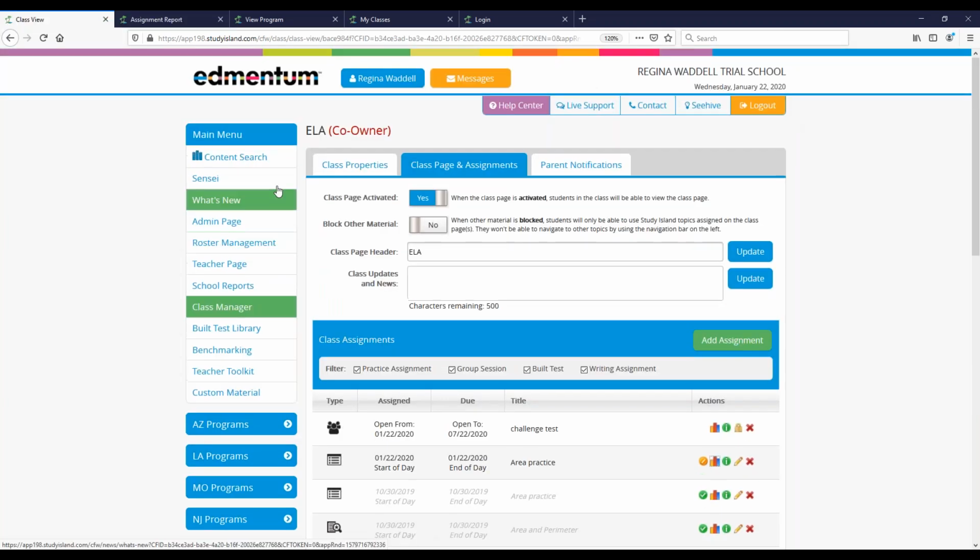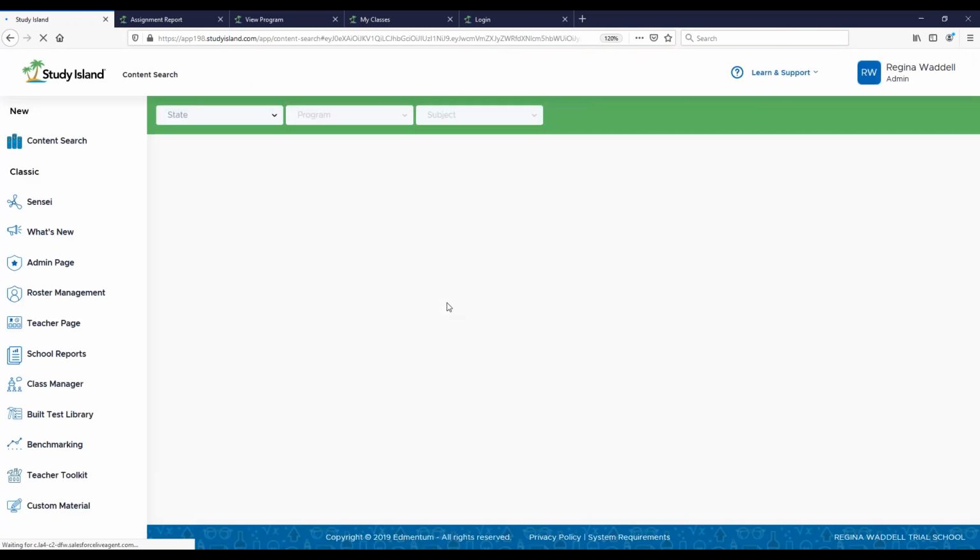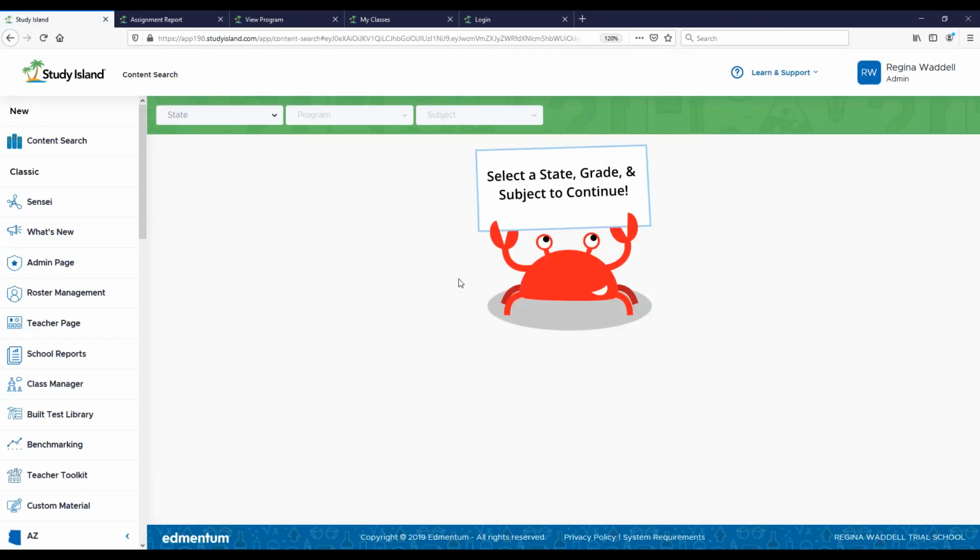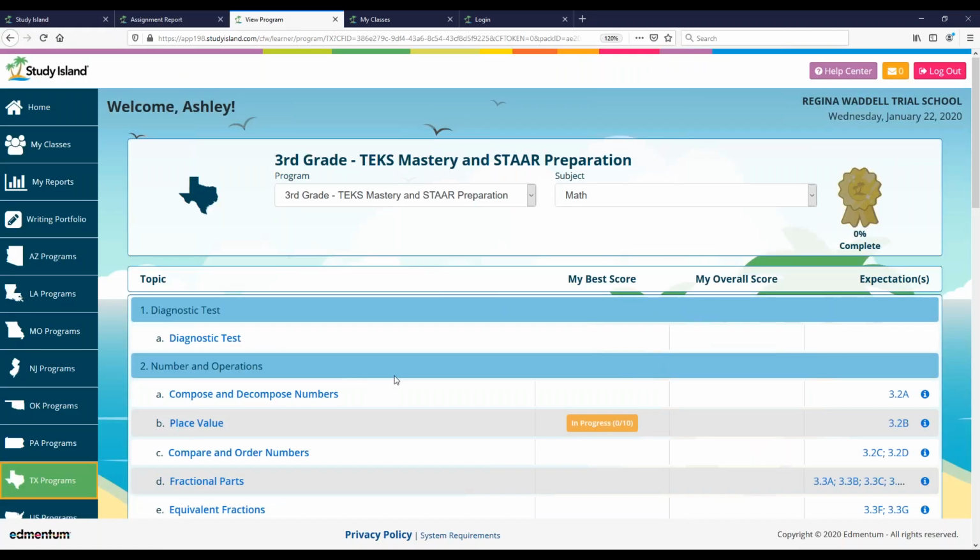Now, if you want to create an assignment for them, that's where you go into where I showed you guys before. You can head to assign a practice topic, you head into this content search area. But if you haven't created your classes yet, but you want your students to get started, as soon as they have an account, they can log in and go to their topic trees. And then you can get everything set up on the back end. As far as creating classes and assignments, you can do that later, but you don't have to wait to do that to get them working.